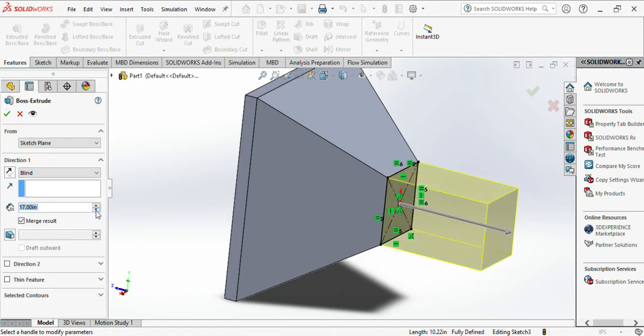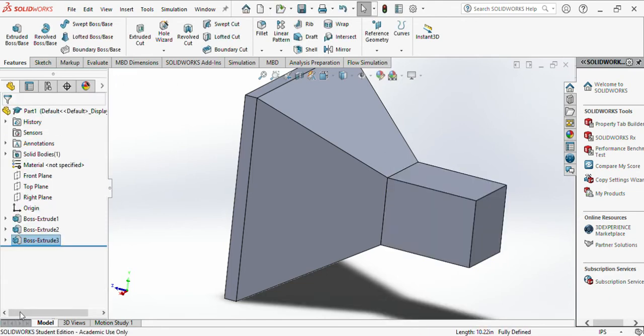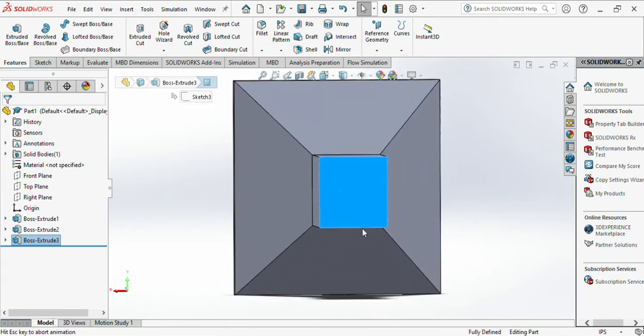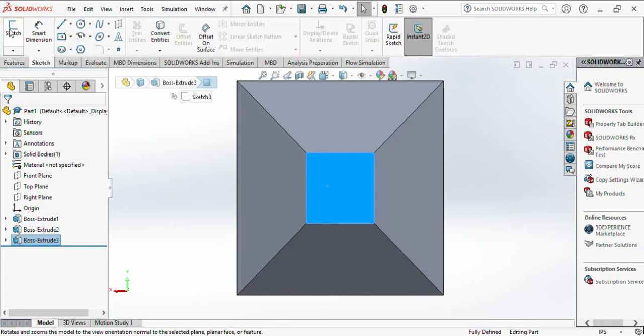The test section is known to be the smallest component of the wind tunnel in dimensions, so we give it 15 inches.